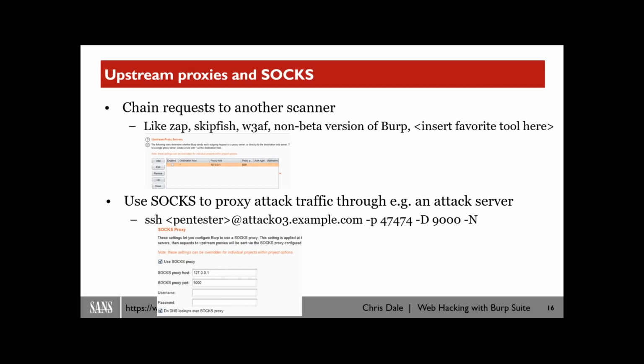So it looks like you're coming from some other IP than the one that you're currently at. So you would simply, from say your Windows, if you have SSH installed, or just type bash, type in SSH, your username, put in your host somewhere online, connect to the port on SSH, give it the -D flag, and it will turn into this little local proxy and forward all your ports for you. Listening on port 9000, tell it to not die ever, just keep it up. And you can configure your Burp Suite like this.